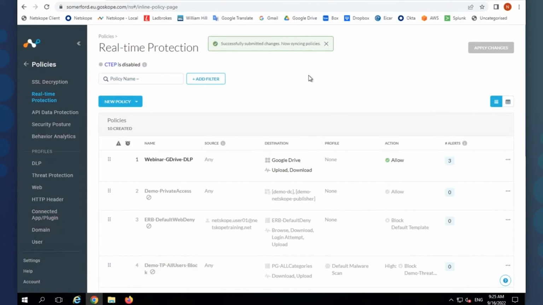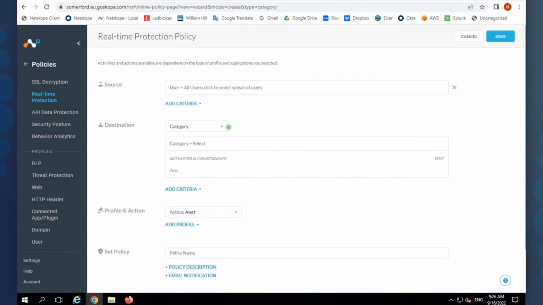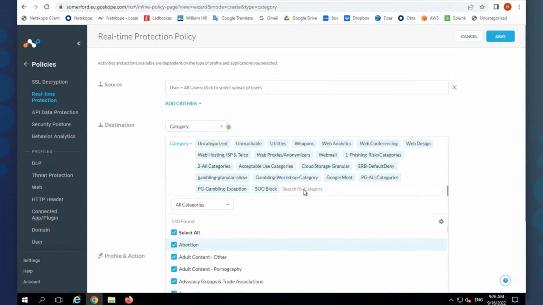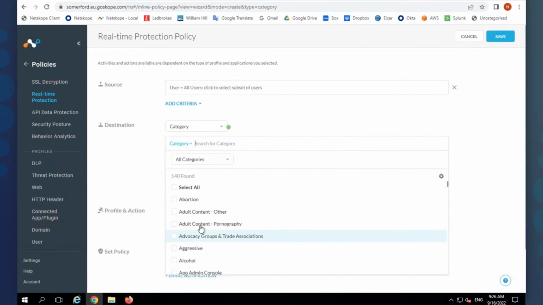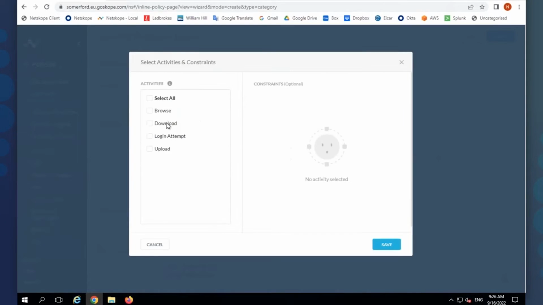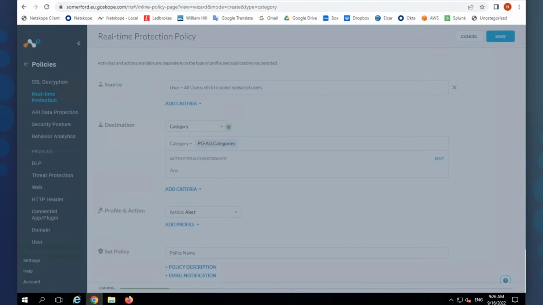So now that we know our users use Google Drive, we've done our analysis, they should only be using Google Drive, but we see some outliers. We see people using WeTransfer. We see people using a personal Google Drive, they're using Office, they're using all sorts, but we only want them to be able to use Google Drive. Well, here we can bring in a quick web policy. Now this is going to be huge, okay? I'm going to select every single policy here. I do have an all categories policy, which would probably be better. I've put all the categories together in an all categories one, just to keep it nice and tidy here. And then I block upload and download.